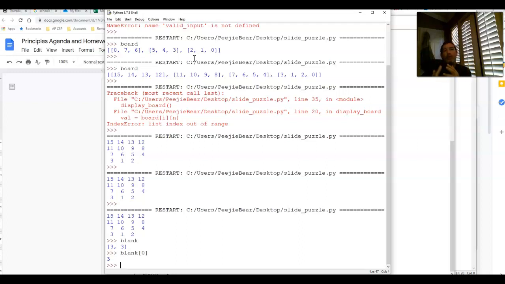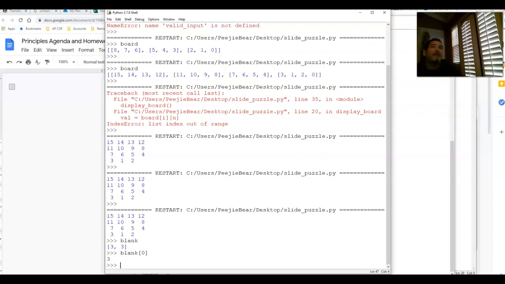Why is it important to know where the blank tile is? Well, you can only move tiles that are vertically above or horizontally right next to the blank tile. So you have to know where the blank tile is, and check to see if the tile the person is entering is next to it.